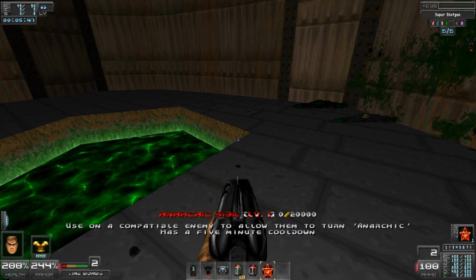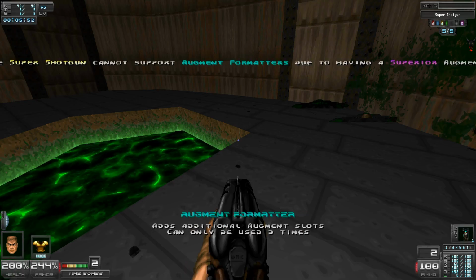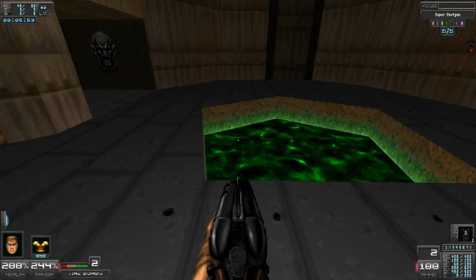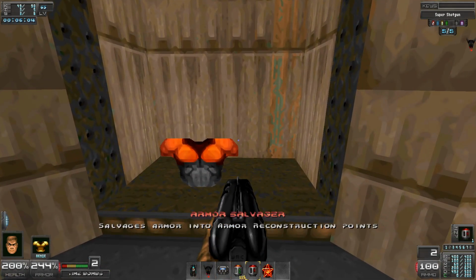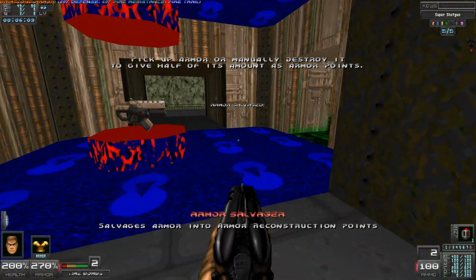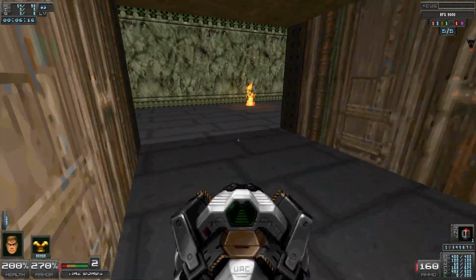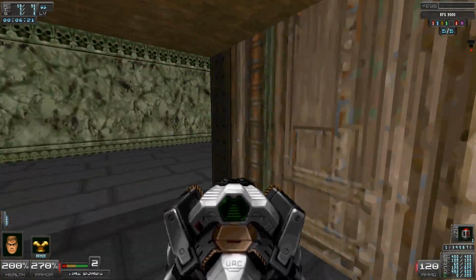Okay. Can we format this? Okay, assault rifle. Format that. I think I might leave it because I might have some more superior augments I want to put on things. So we're going this way now. We've got some BFG blast. That's going to go straight down there. No mucking about. And again. And again.